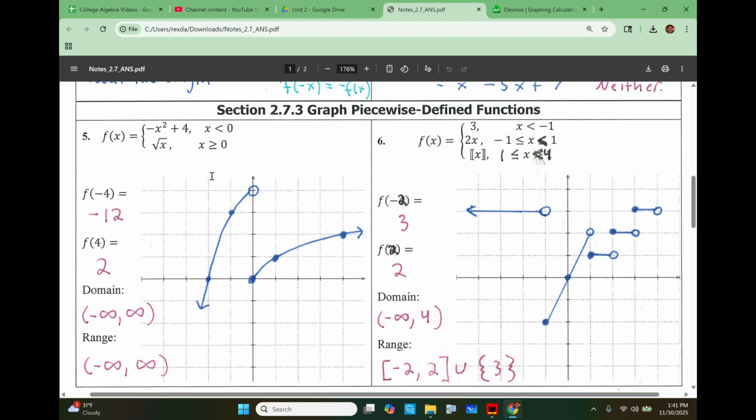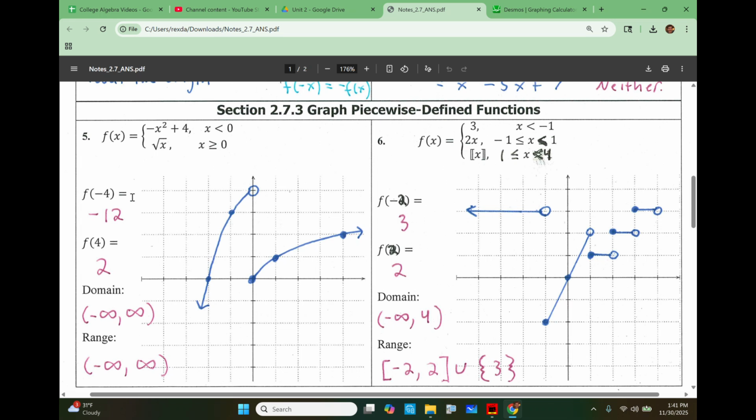So what about a piecewise defined function? What I want you to picture is the x value going into the function machine and getting an output. But now the x values have to make a choice. So you have to look at this part first. As you're going along, all the x values that are less than 0 are going to follow this rule. And every x value that is greater than or equal to 0 is going to follow this rule.